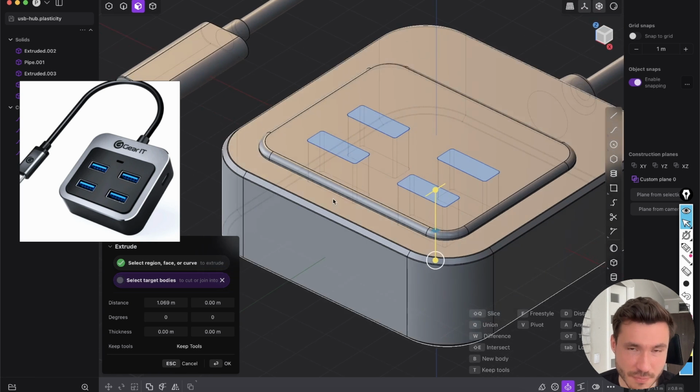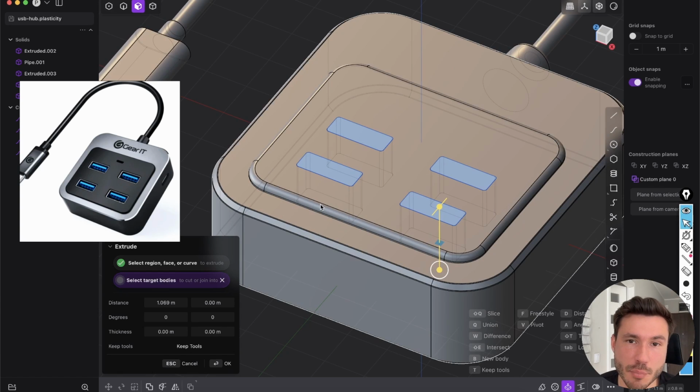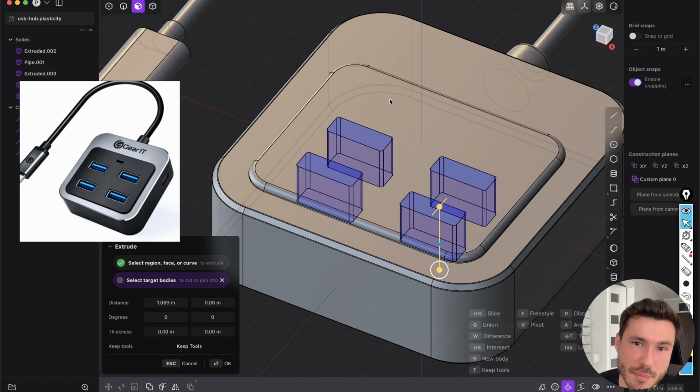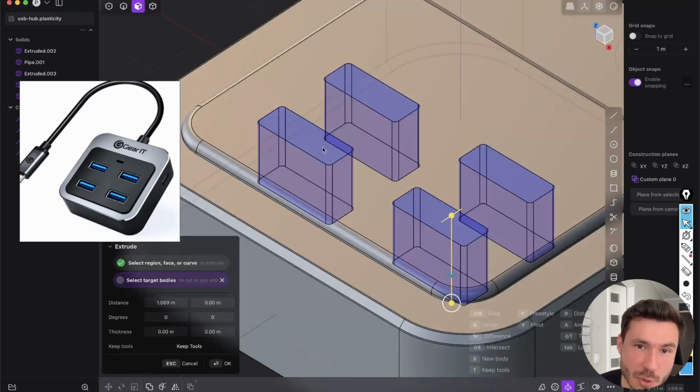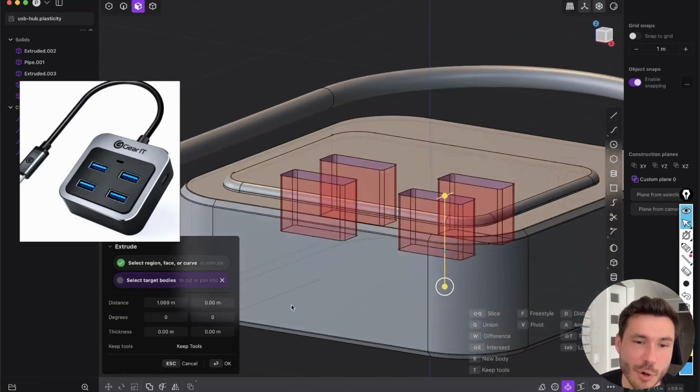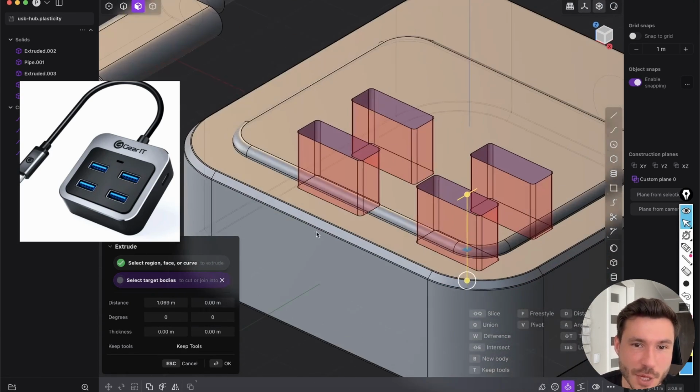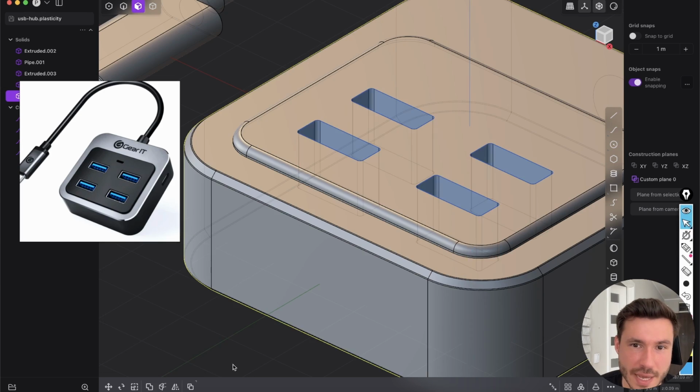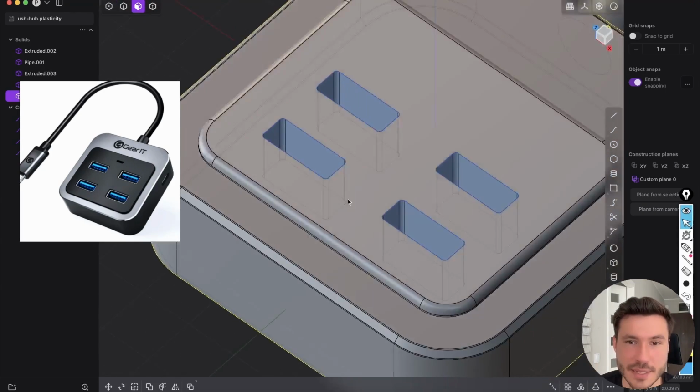So now you are in the Boolean operation, but now you have to select the body which you want to add to this operation. So just select here this main body, and now you see it's blue, but again, blue is add, but we want to subtract or difference, so press W. So now it's red, and you see we have holes. So that's exactly what we want. So press OK, and we have some nice holes.